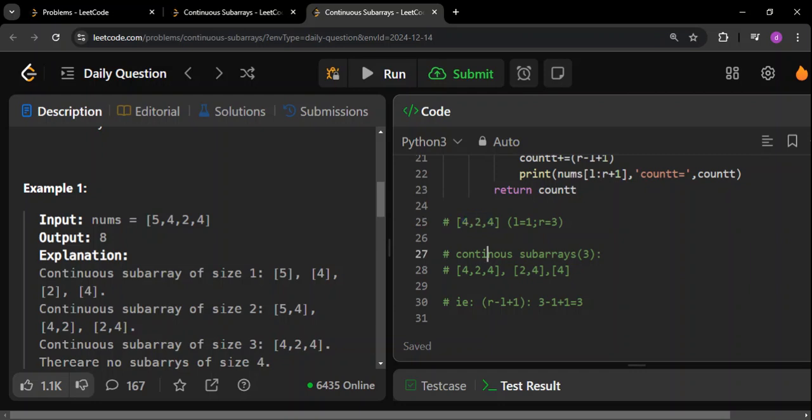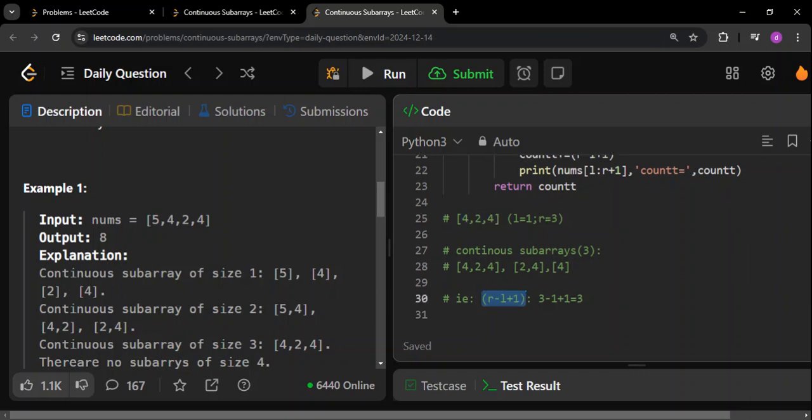Remember that. Now when I'm at this particular position, I'm just trying to explain how this formula comes about. If you already know, you can skip this part. If you don't know, stay with me and try to understand what is happening. The idea here is, whichever array is ending in the last element, say this is going to be the last element, right?